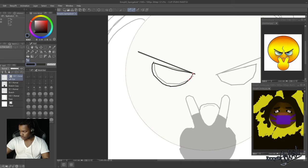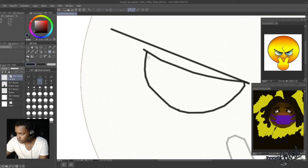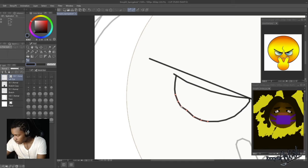This is a quick experiment with vector lines. I just wanted to make sure that I had an understanding of how those lines work, how you can transform lines that are already created, make them the right curves and things like that. It may be something that I use in a future project.